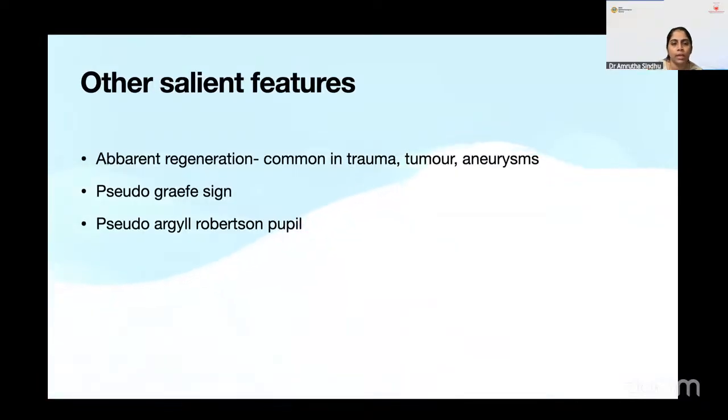This is where you get a pseudo-Graefe sign, which is nothing but retraction of the upper lid on an attempted adduction. That is called the pseudo-Graefe sign. Also you see pupillary reaction or a light-near dissociation happening, especially when the patient tries to move the eye. So extraocular motility will cause pupillary reaction. These are a few of the favorite questions which are asked in a third nerve palsy.